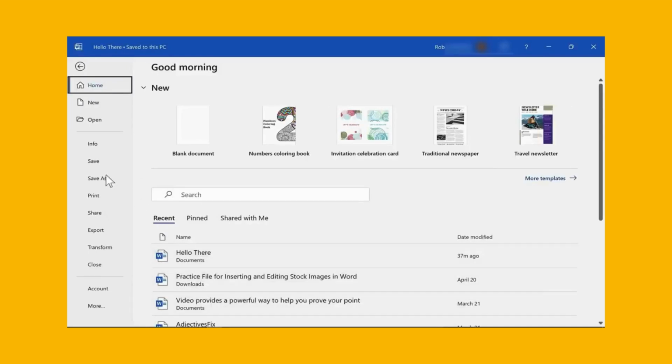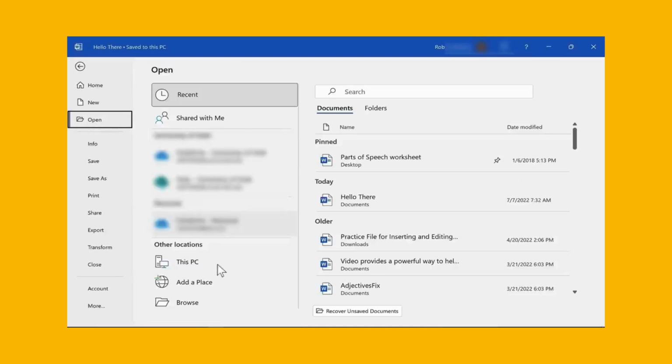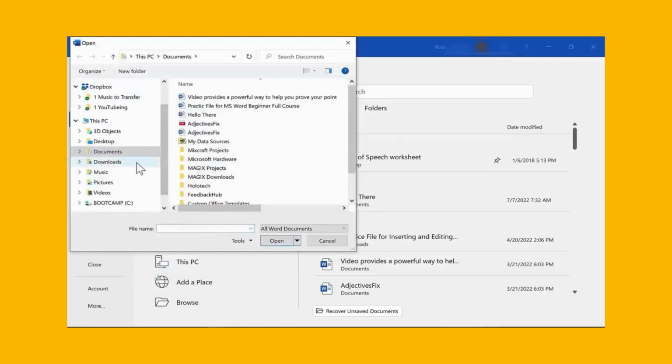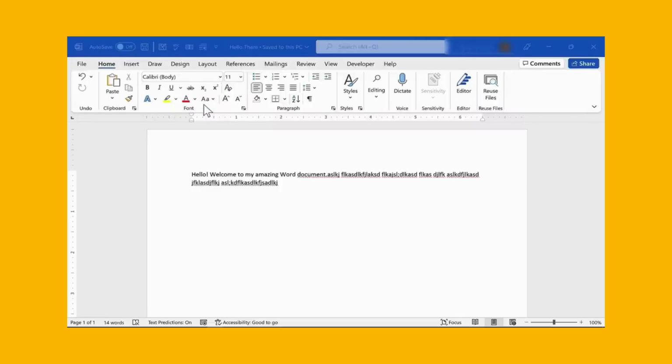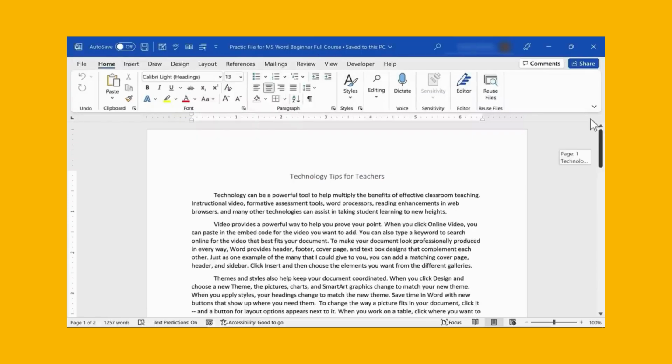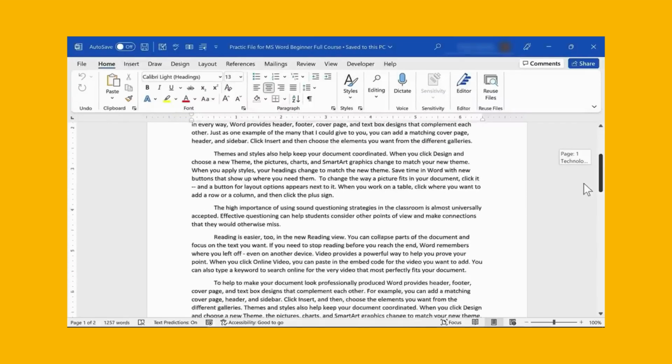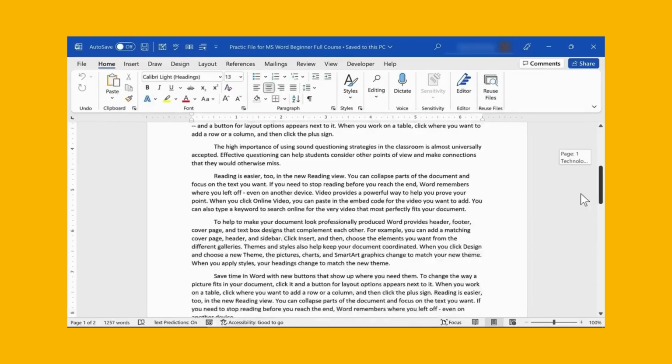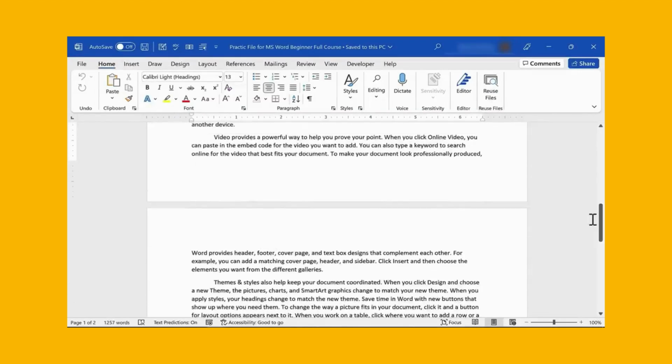But if I wanted to create a second version of this document or save it in addition to my original location in another location, I will need to go here to file and save as. So that's what you need to know about the Microsoft Word layout and how to create and save a Word document.